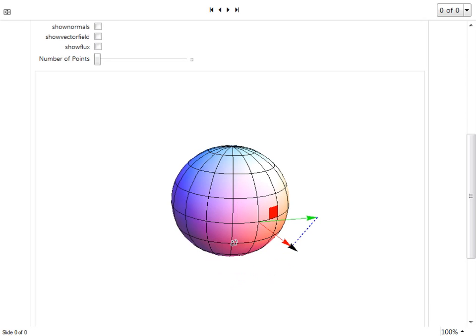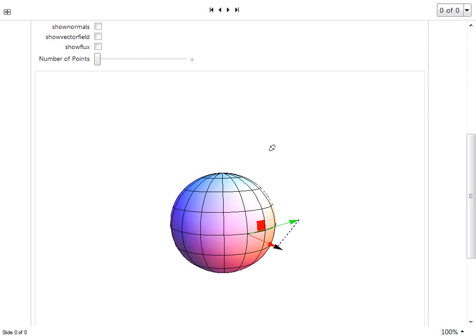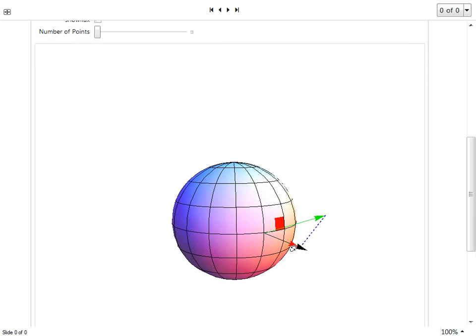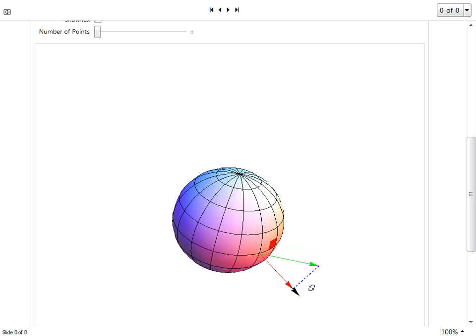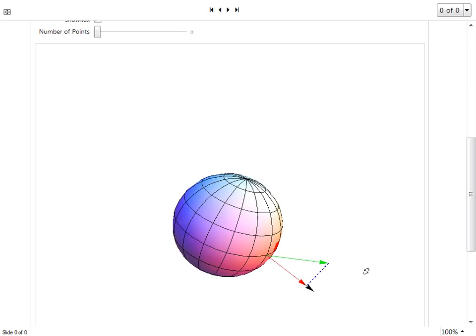Then we have the normal vector. Now, what's the normal vector? That means on the surface, it's the one that points out. That was the cross product of those two tangents. Cross them, came out with the normal. That's the black one. Okay, the black one's the normal. If you take this vector, this green one, and project it down onto the normal, you get the red vector. The red vector is the projection. Do you see it? It's kind of hard. I got to twist this thing around to make it look perpendicular.